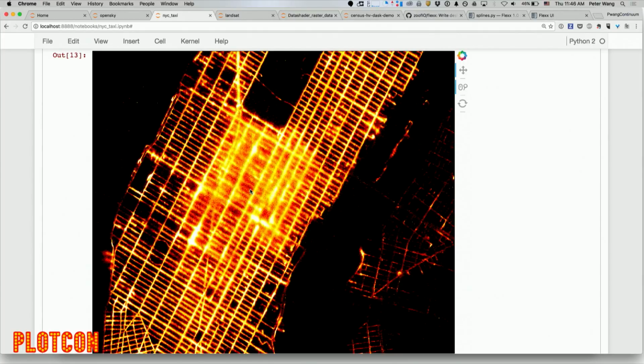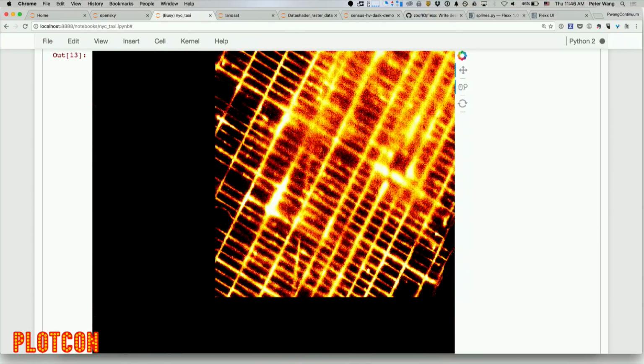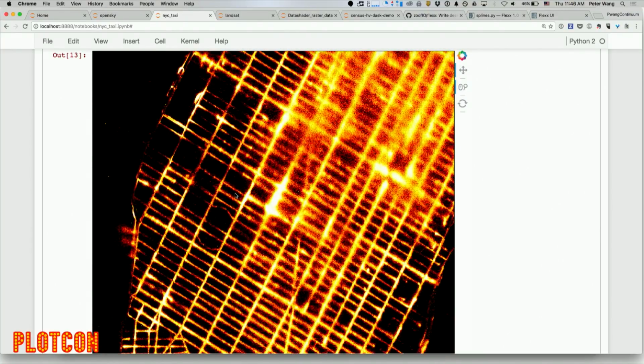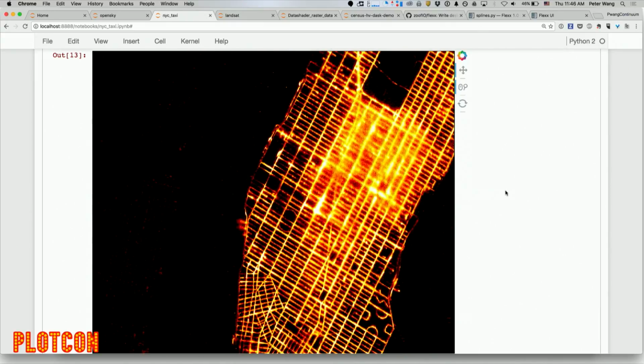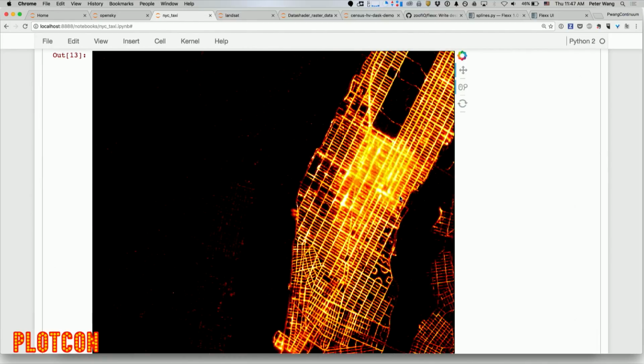And what you can see here is that Midtown is noisier. You see how it's grainier and noisier than the rest of New York? Does anyone know why that is? Any ideas? There you go. Tall buildings and structures will obscure GPS signals, and that's how we get fuzziness. Now, if you didn't know that about this data set, what statistical function would you write to pull out that intuition? It'd be very difficult.